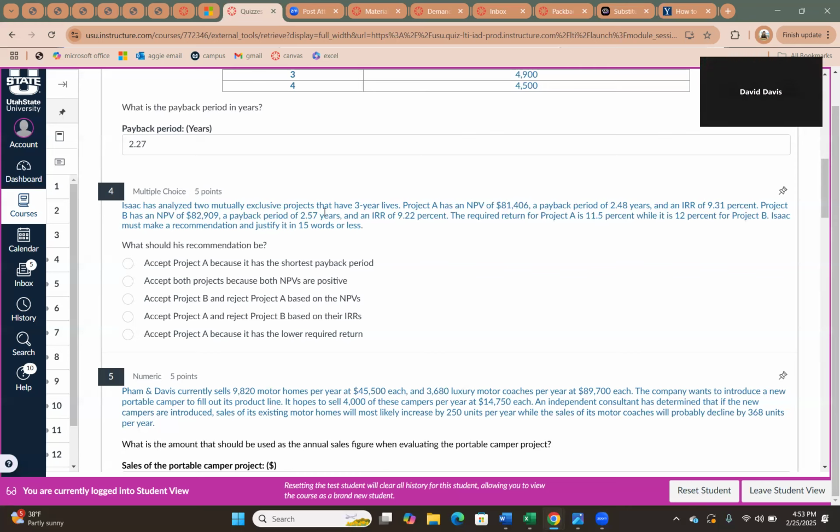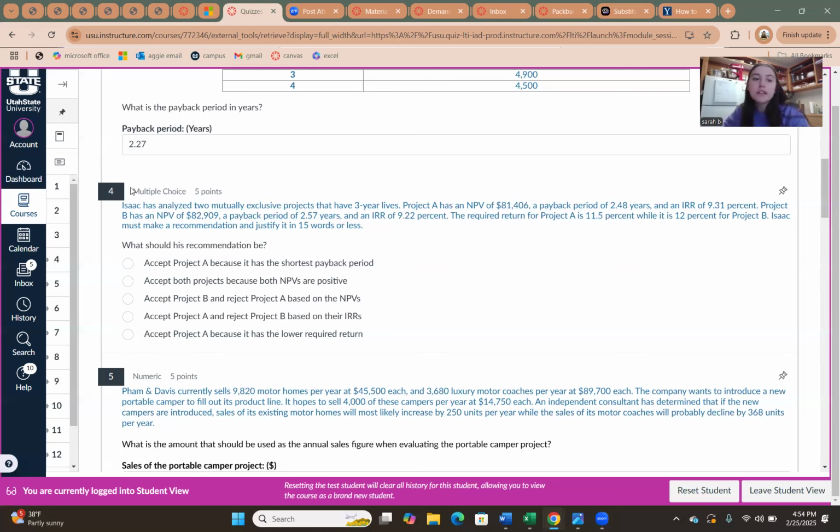I was thinking there should be a reject both because they don't make the required returns, but that's not an option. So net present value, whichever one's the highest, you go with. Perfect. Yep. So 2 things right off the bat. One, NPV is king. So she talked about this in multiple lectures. If you're in the in-person class, I taught that lecture. NPV is king. If you're faced with making a decision about a certain project, the choice, if there's conflicting information from the decision rules, should always go down to NPV. So whichever NPV is higher is the one you're going to want to accept.